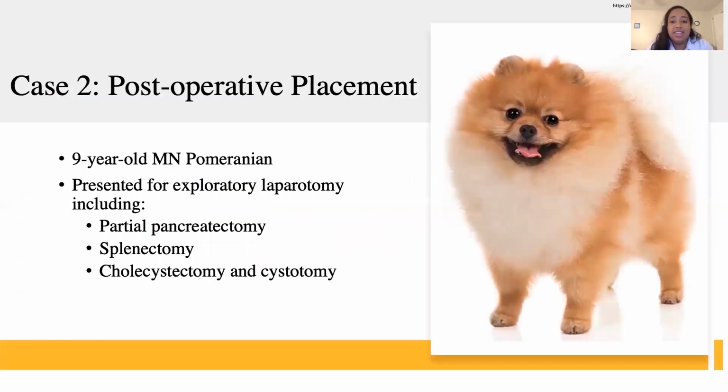The second case is a post-operative placement case that I'll be presenting to you. And this was a 9-year-old male neutered Pomeranian who presented for exploratory laparotomy, including a partial pancreatectomy, splenectomy, cholecystectomy, and cystotomy. The surgery was performed with no complications, and the NG tube was placed under general anesthesia in recovery to facilitate proper enteral nutrition due to the extensiveness of the surgical procedures that were performed on this dog.